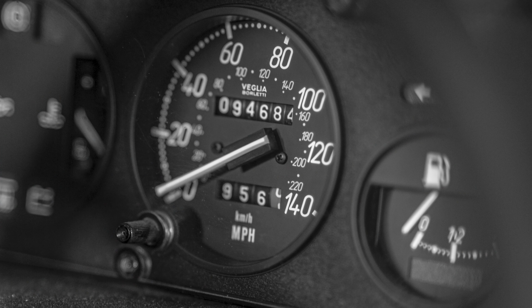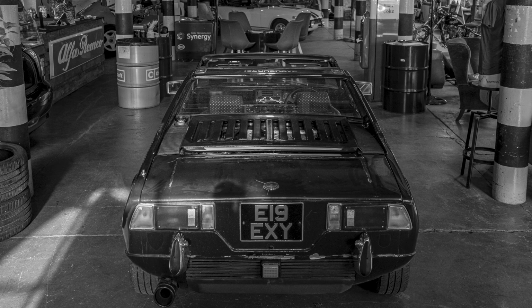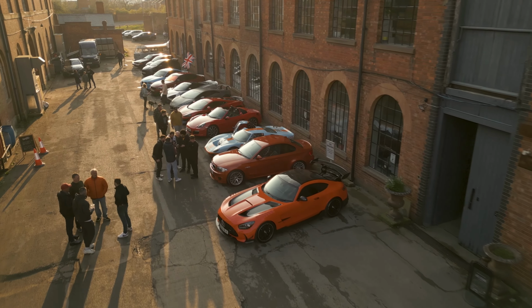So just try to think about it like that when you do it and it will come out a lot cooler. You want to use these techniques to mix it in with your shots to just have an overall better photo shoot with a lot of variety of different angles and things like that. And also it works really well if you're in a tight location like this place. There's always cars parked right next to each other. So this is the reason why I use this technique and why I picked it up, is because if I do wide shots, you just see everything else that's around it and it just looks like shit. So I use these zoomed in shots to make a bad location and a bad sort of positioning of a car look better because I've just zoomed in and got a detail shot as well.